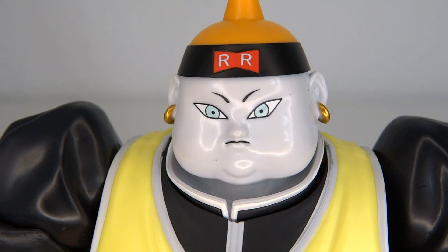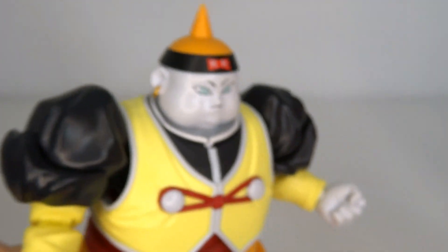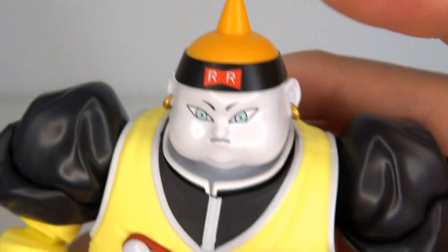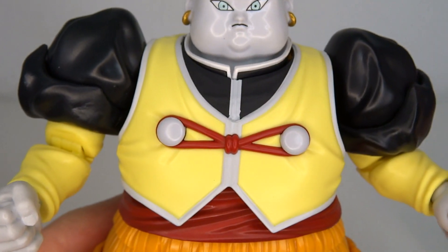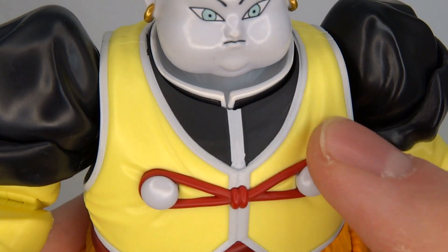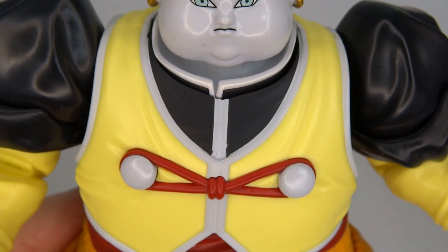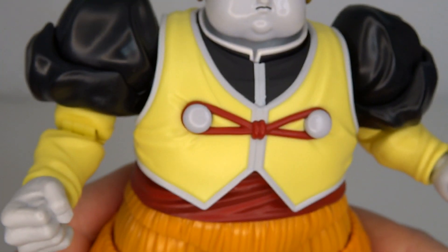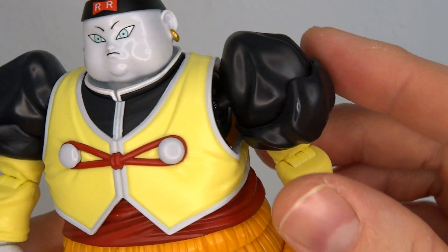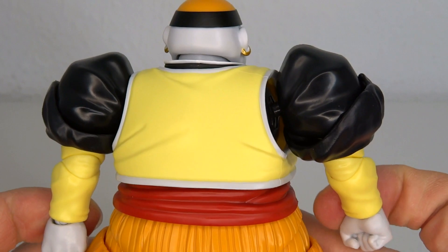The paint that is there on the eyes and the mouth looks good. We also have the golden earrings, but just look at the shine of it. The red ribbon symbol also looks clean, and there's a little spike on the head. Then we have the entire top part with this little vest thing going on. But I don't know — is it even painted? It looks so bland, it looks so boring. And in the black there's even some bleeding from the white, so the little paint they did do isn't even that clean. They have a little red rope around it, shoulder pads with some articulation points, which I think is cool — it looks a little bit wonky, but I like the idea.